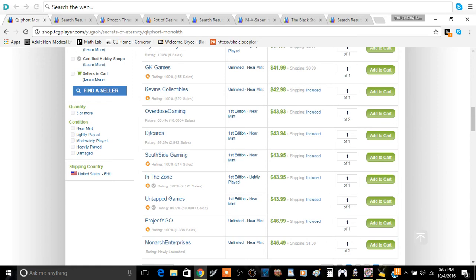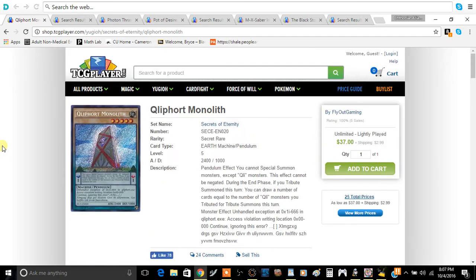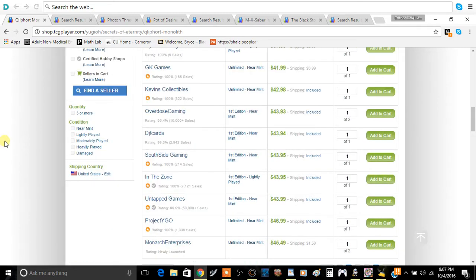New video today. We're going to do a bit of a market watch today because there's some crazy stuff that is going to happen right about now, and we're going to talk about Cleafort Monolith right now. This is the secret rare. This is the only printed Cleafort Monolith. You need to reprint this card honestly, but it's averaging around $44, $40, $44.